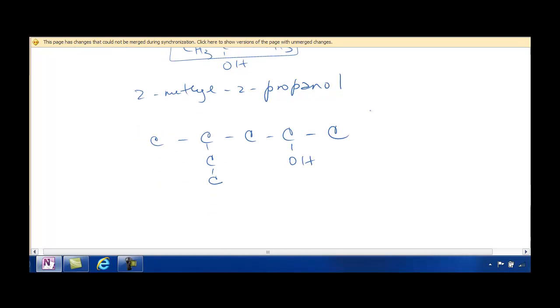Find the parent chain. Who's the PC? Number 1. So catch yourself. Am I finding the parent chain? The longest continuous chain that has what? The carbon with the OH group. That carbon is important. It's a big deal. And the properties of this compound, they're going to be disinfecting because of that carbon. So you cannot ignore that carbon. He's a head honcho. And then you number that parent chain so that the carbon that has the OH group gets the lowest possible number, period. 1 and 2. Find it and number it.